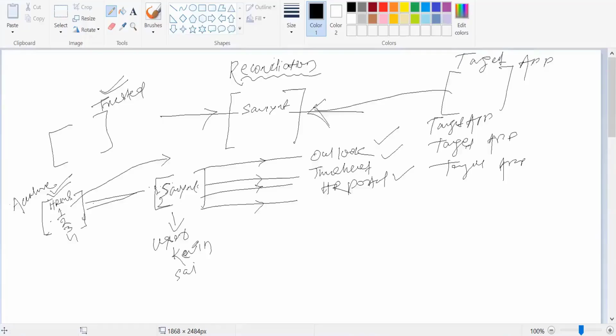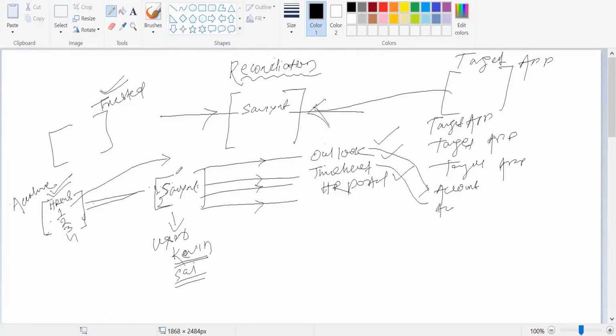Now Saviynt has these two users' information. Whenever I try to send this information to these applications, Outlook or timesheet or HR portal, at that time these user details will be called an account.